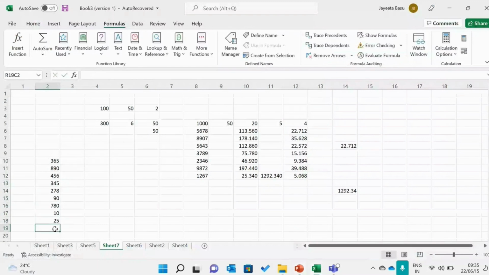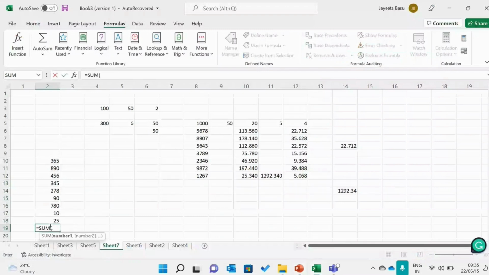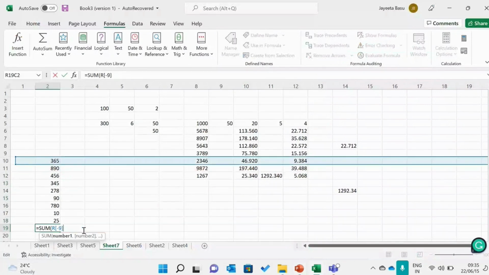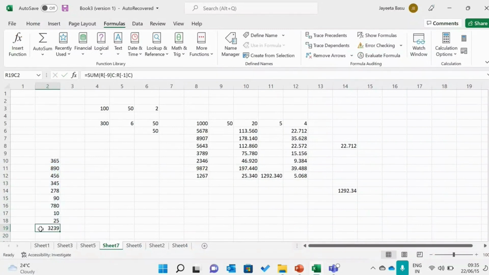Now let's say I want to do a sum of this. So what am I going to do? Equal to, I will add the sum, insert the first bracket, select this cell. One second, I selected the wrong cell first. Select this cell, go here, insert the colon, select the last cell that I want to get addition of, insert close bracket and enter. I have got my answer here, right? So the sum of this many numbers is this answer.